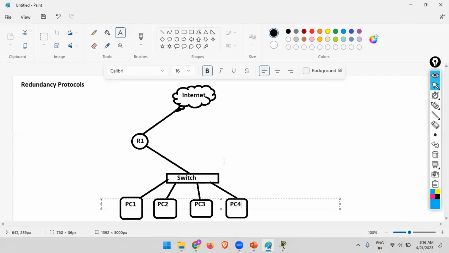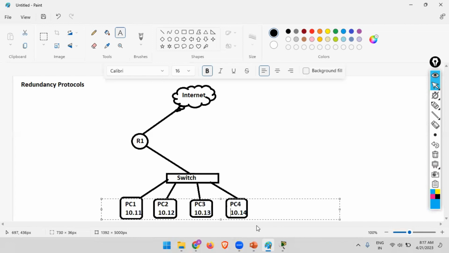Now, on these PCs, let's consider the IP addresses. This is 10.11, this is 10.12, 10.13, 10.14.